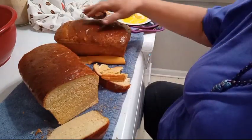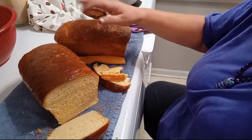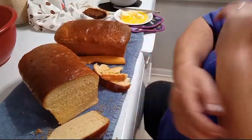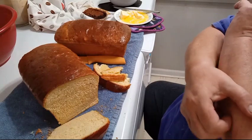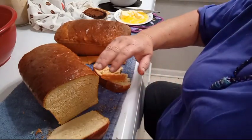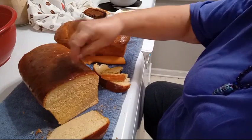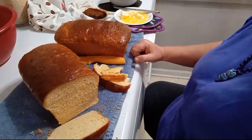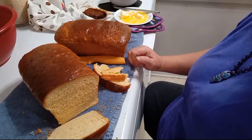Now, if you don't want to put the egg wash on top, you don't have to. You could do butter. You could do a egg and milk mix and brush it on top. Or you can just leave it naked and bake it like it is.